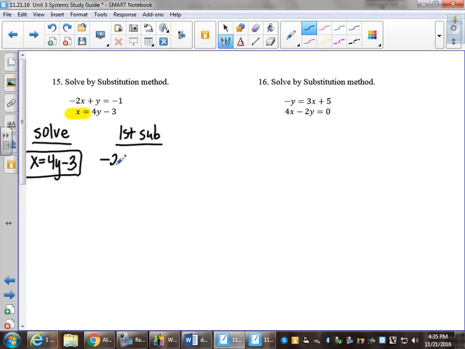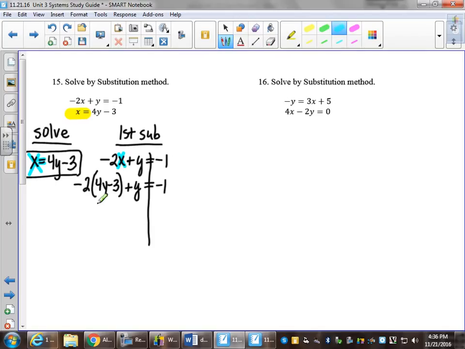We have not used negative 2x plus y equals negative 1 yet, so we're going to use that right now. Housekeeping, move over a little bit. Ask yourself, do I have something to sub in for x or y? Well, this says x equals. So where we see x, that's where we're going to do our substitution. Moving over, this becomes negative 2 times 4y minus 3, and then I bring down the plus y equals negative 1. Just to make it obvious what we just plugged in, where we saw x, we substituted in 4y minus 3. Now we're just going to use our algebra skills.